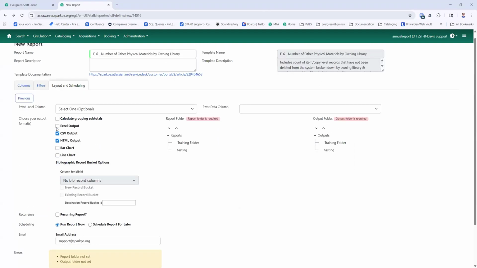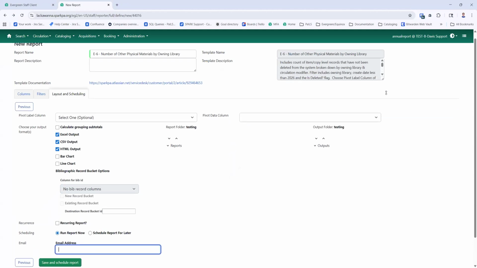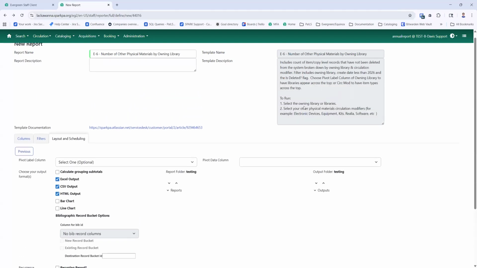And you're going to pick your formats and your report folders. Let me take my email address out of there. Again, you can look at the instructions to see if there are any special instructions. We've selected our owning library and we've selected our modifiers. And then this gives you the info on the pivot tables.